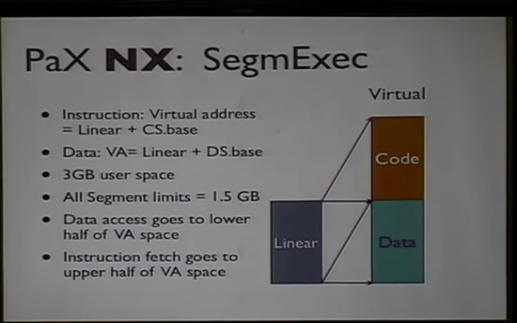So your jump and your move will go through different paths of silicon, and will actually go through different translation look-aside buffers as well. So you would send your instruction fetches to the upper half of your memory space, and you would send your data access path to the lower one. And it's pretty nifty. Unfortunately, it halves the available amount of your address space. Not that you could use 3 gigabytes so easily back then.